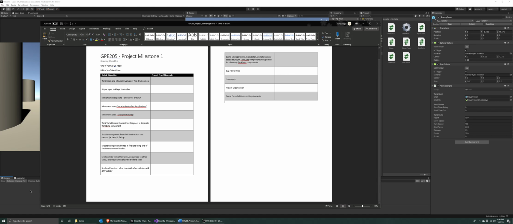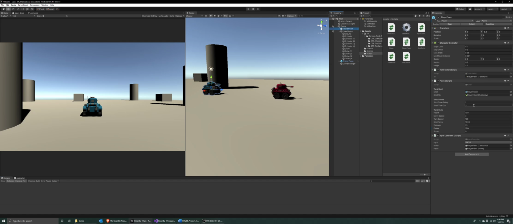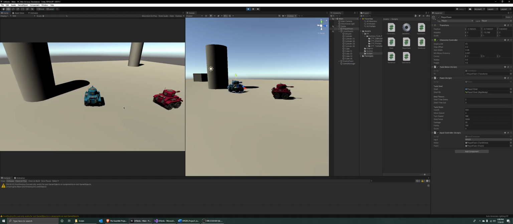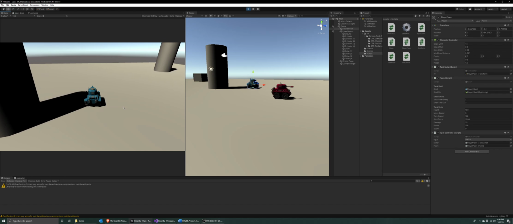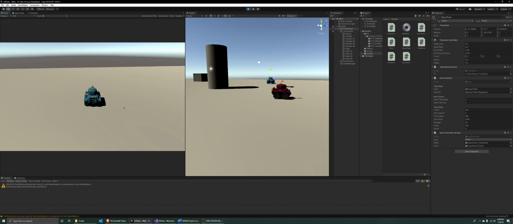Anyway, shell self-destruct. Well, now it's kind of hard to see just a little bit, but that's what the shell timeout is for. Let me drive all the way over here to the edge. You can kind of see it earlier in the video before I fixed the collision with the ground, how they're going through the ground and then they're disappearing, like when I shot those machine gun shots. But I'll go over here, show you that it destroys, and then I'll go into the code. So I come over here, shoot, and after 3 seconds, it's gone.